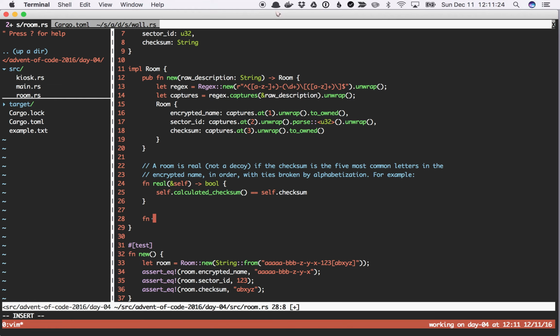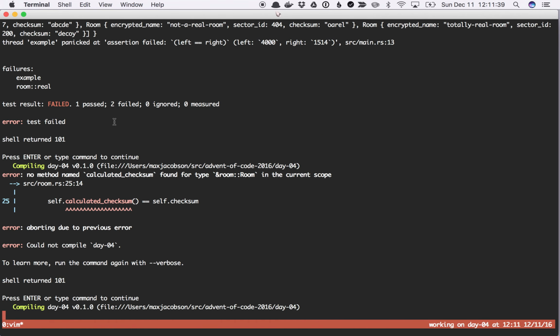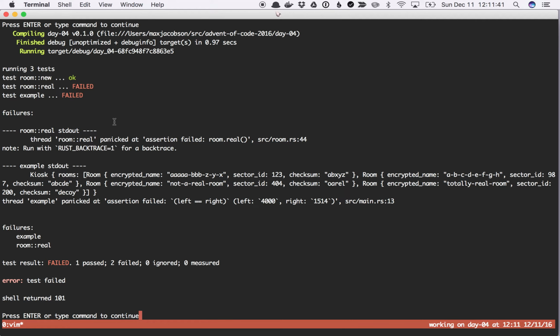So let's just kick that can very slightly down the road, and shoot, we're back to here. So now we've got our red again, and which failure do we have now? We have several failures.